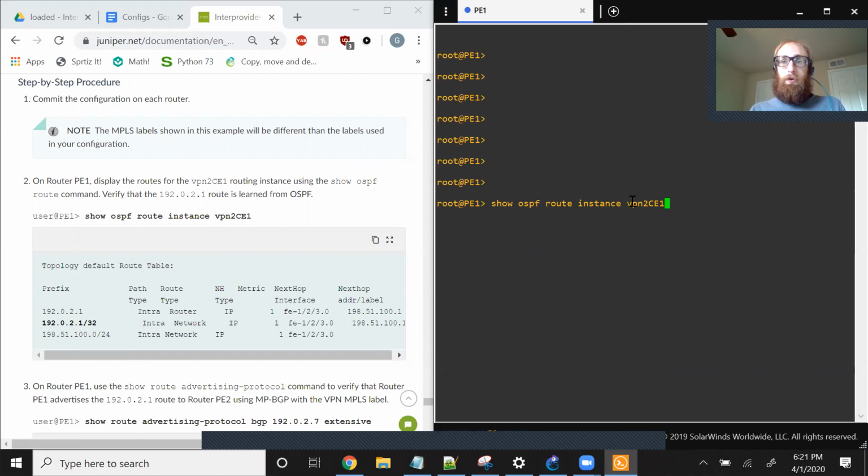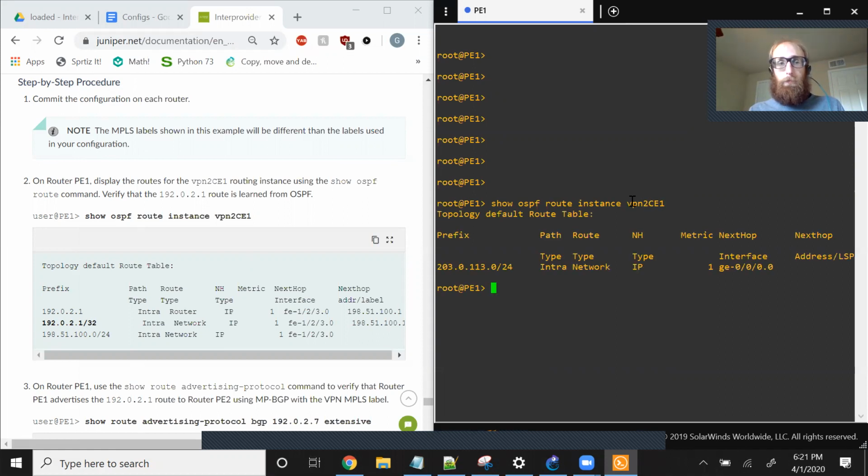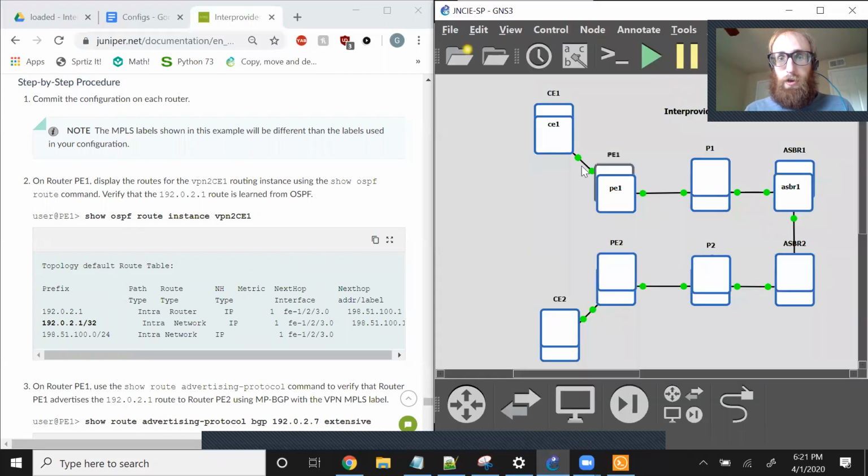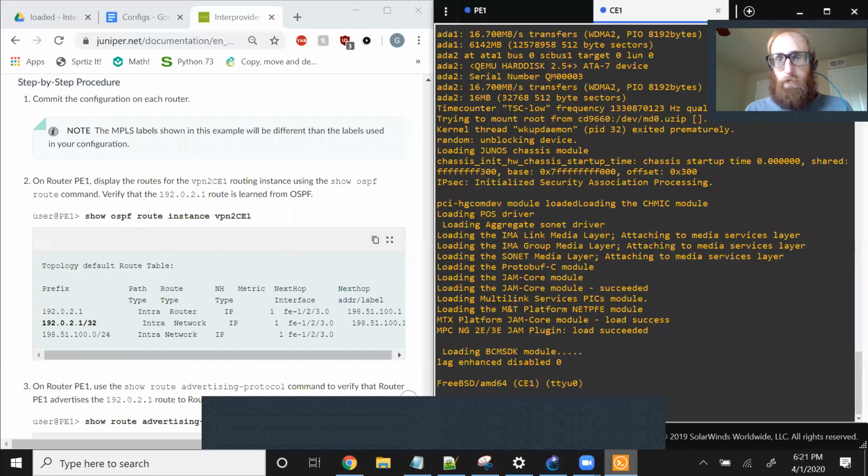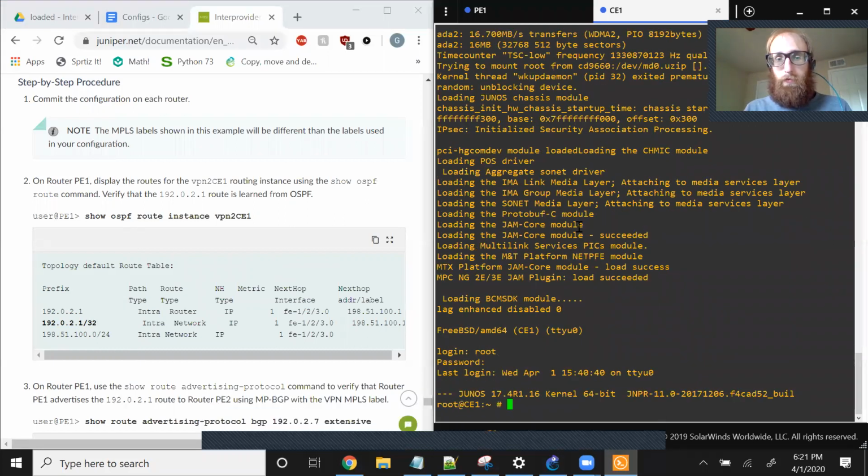This won't look any different because, of course, that ASBR is on the other side. Oh, but it does look like it is missing a 192.0.2.1 address. So let's check CE1, we were checking PE1 before.